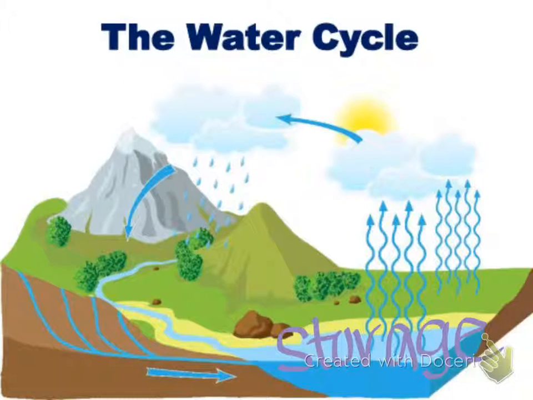Once it comes back down to precipitation, it's going to go back into its liquid form of storage. And so this is our lakes, our oceans. And liquids, again, we're going from gas to liquid, and then liquid. In this case, ice is also a form of storage. So that right there is the water cycle. Now, this is one of the ways that oxygen and hydrogen move throughout our ecosystem.